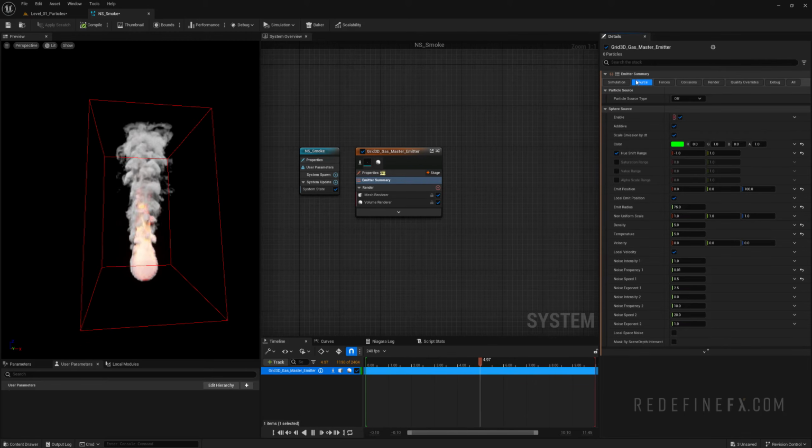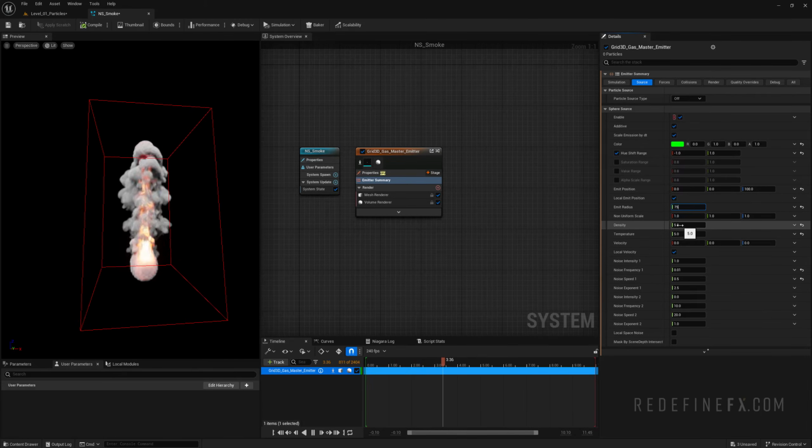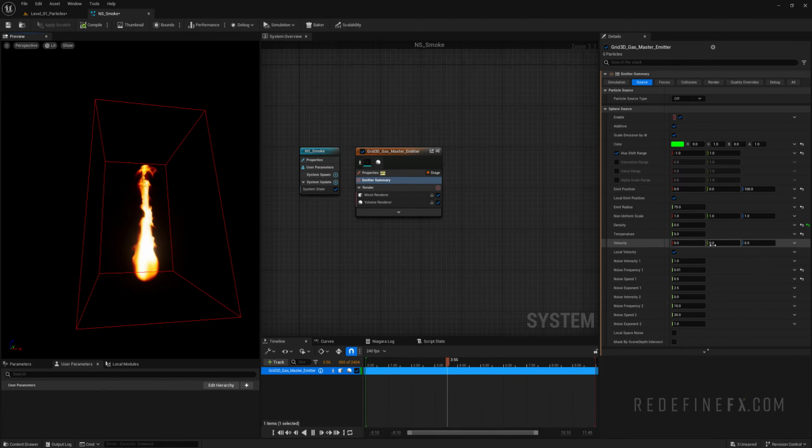Now over in the source tab, this is where we're gonna plug our particles to generate fire and smoke instead of the sphere. Right now it's just being emitted from that default sphere where you can change the radius over here. So maybe just set it to 25 and you have a much smaller sphere, or just set it to 75 to get something bigger. Again, you can control just how much smoke you're generating. So I can set this to just 1 to generate way less smoke. I can just set it to 0, right? And then I'll get just fire on its own.